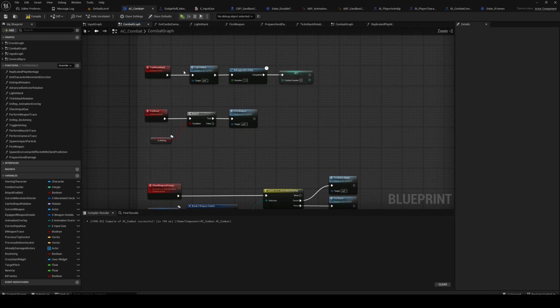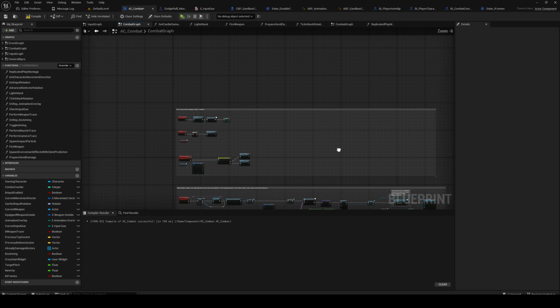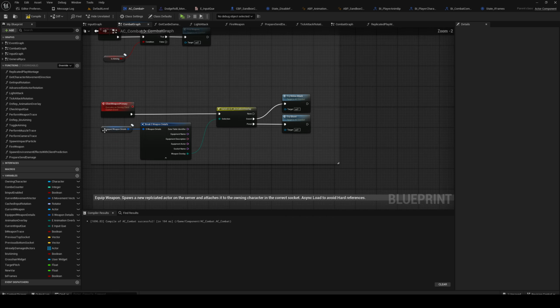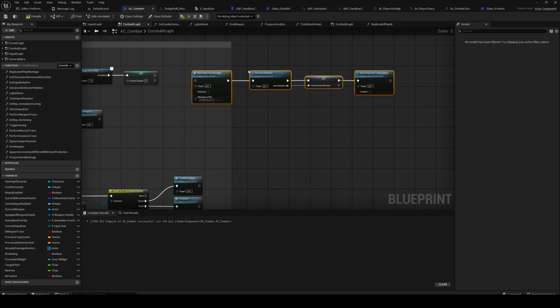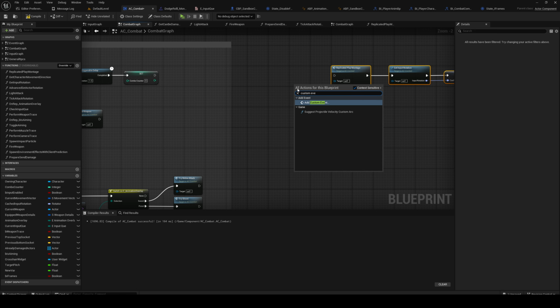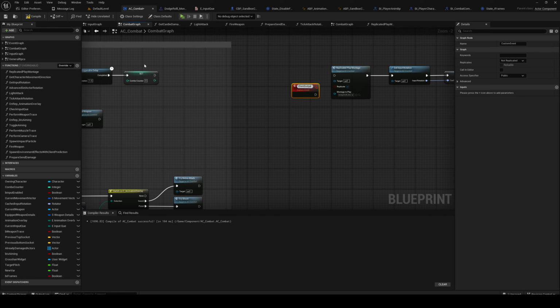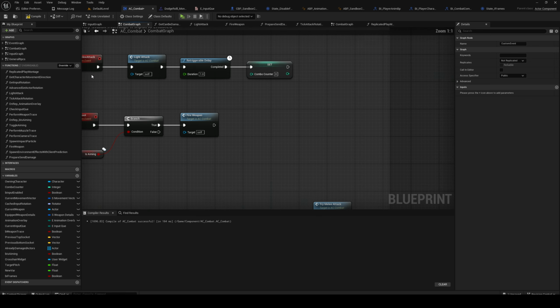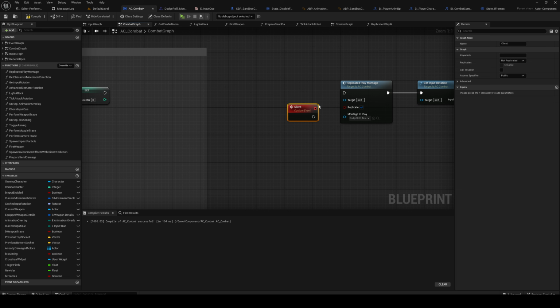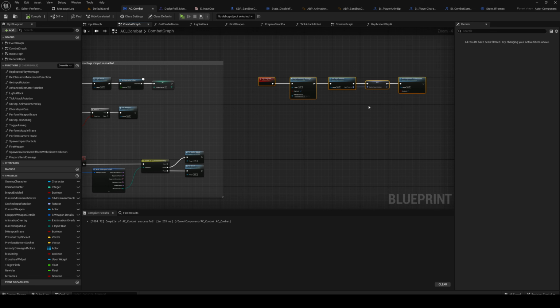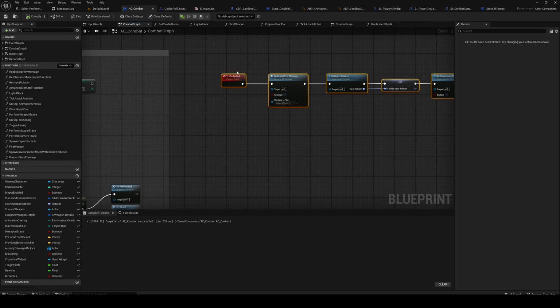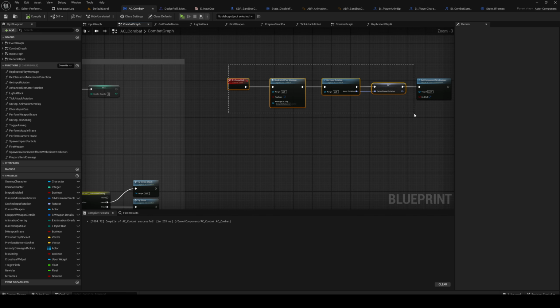I'm gonna make a new function. Client dodge. Try melee attack. That's fine. This could be a function, but just to keep track of it, I'm gonna have it here.